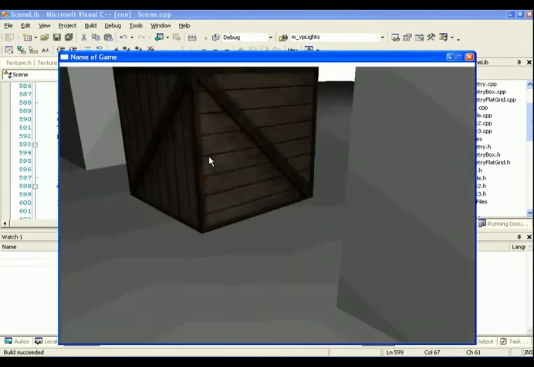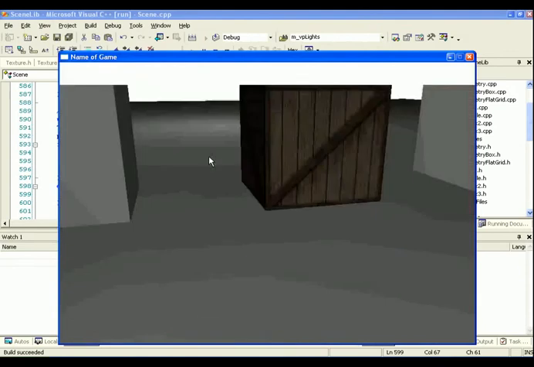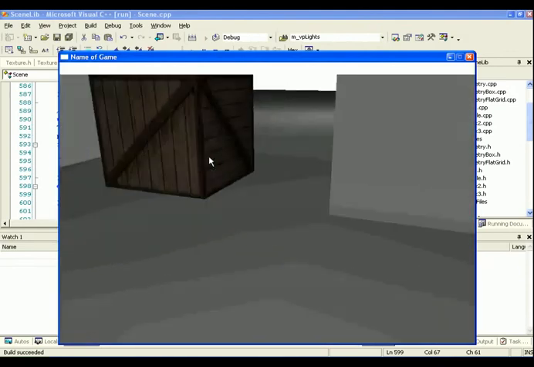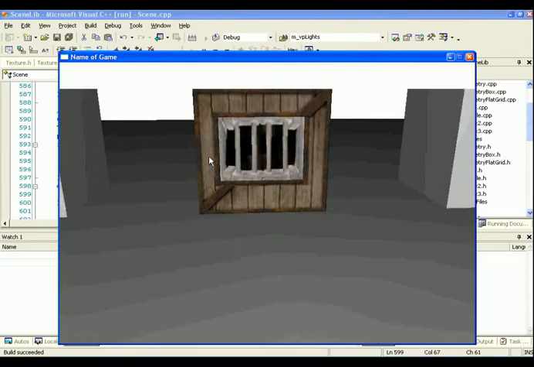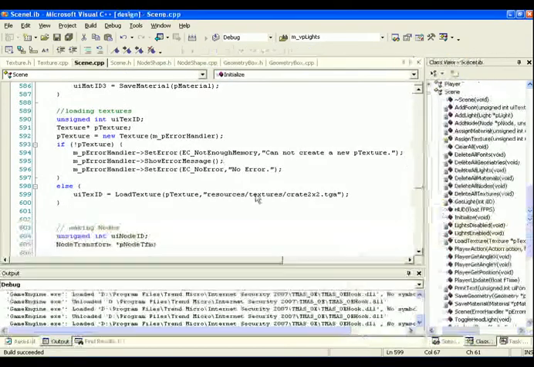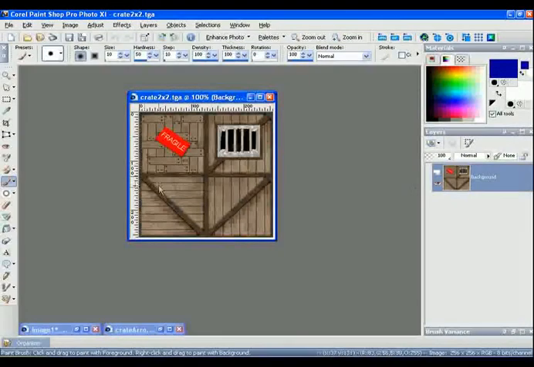And that cross beam kind of goes up and down, kind of like in a Z pattern. That's because we're using different textures for different sides. Here we have the one which is horizontal, here we have the other one which is vertical. So they're different, but they somewhat look the same. So there you go, that's how we handle textures inside of the scene graph.